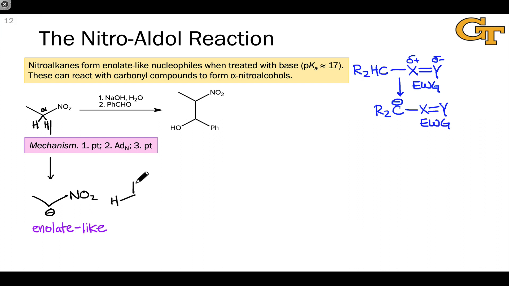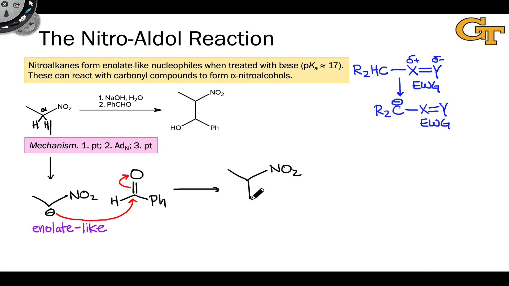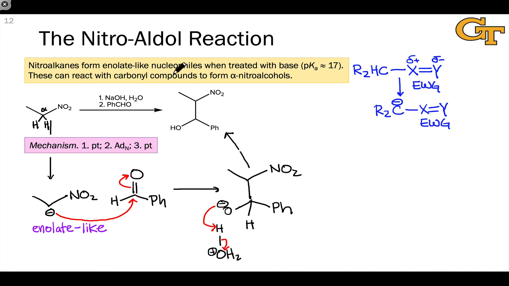In the presence of an aldehyde such as benzaldehyde — which is a non-enolizable electrophile, meaning proton transfer to form an enolate is not possible — nucleophilic addition by the alpha-nitro anion occurs selectively, with benzaldehyde acting as electrophile. This forms the conjugate base of the product, with negative charge on oxygen and a new bond between the alpha carbon (alpha to the nitro group) and the carbonyl carbon of benzaldehyde. Acidic workup converts that alkoxide to a neutral alcohol, giving the nitro-aldol product. It is essentially a nitro analog of the aldol reaction — still adding to an electrophilic carbonyl, but the nucleophile is an enolate-like alpha-nitro anion rather than a true enolate.